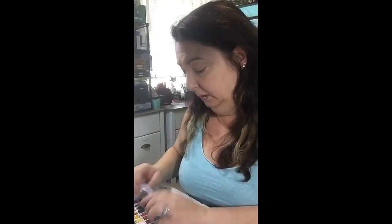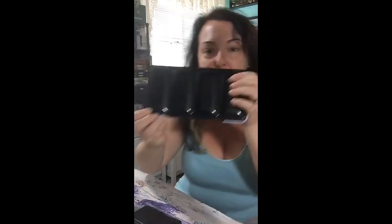Then I went to jacksonsart.com. You can also order from Jackson's Art through Amazon — they have an Amazon store. You guys know I have these big metal palettes — these are supposed to hold 48 colors, but actually you can get four more cakes in here, so you can get 52. This is my Schmincke set.